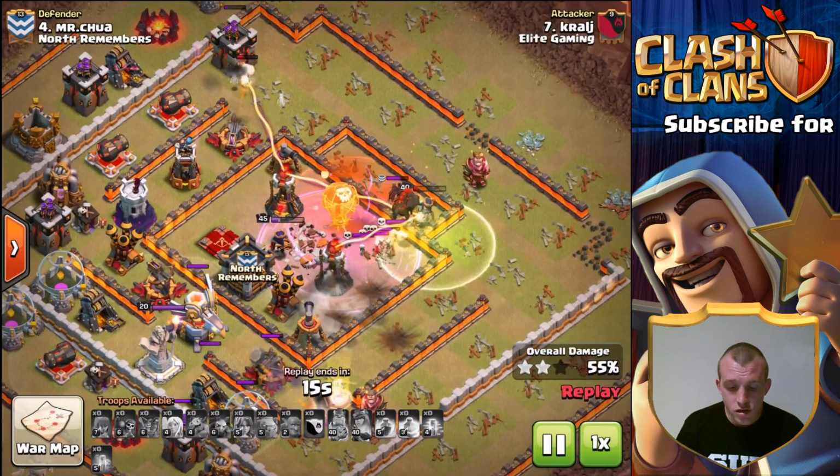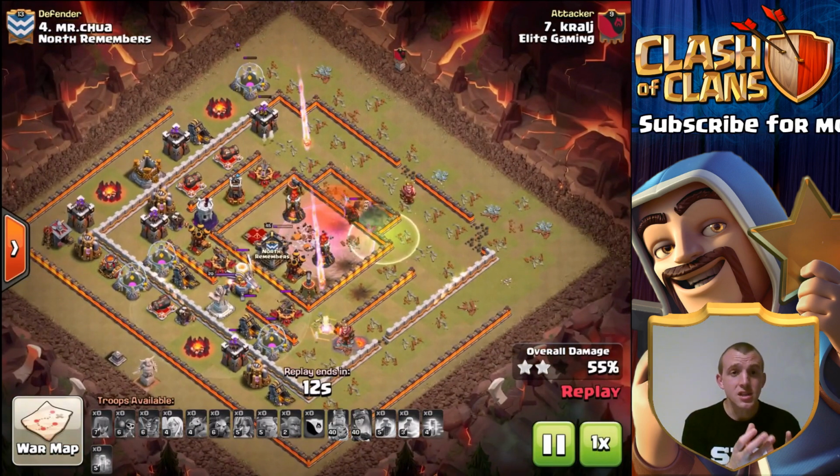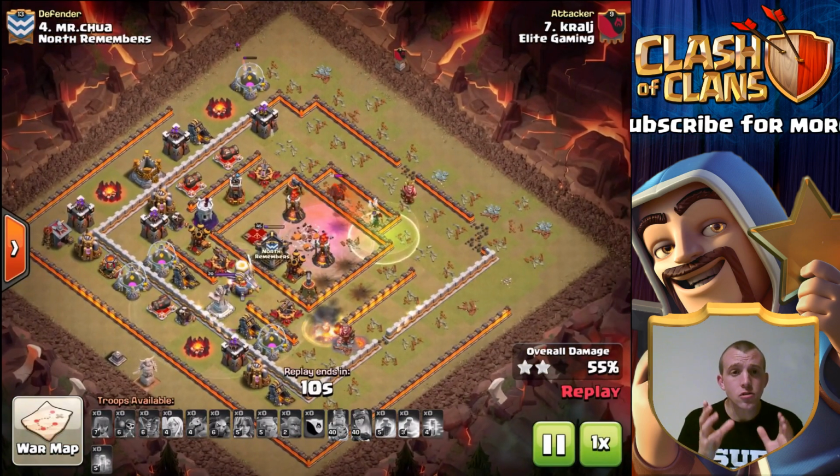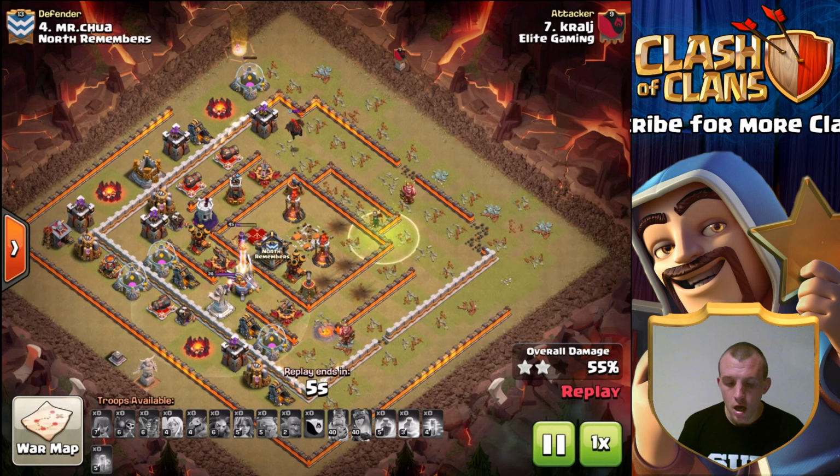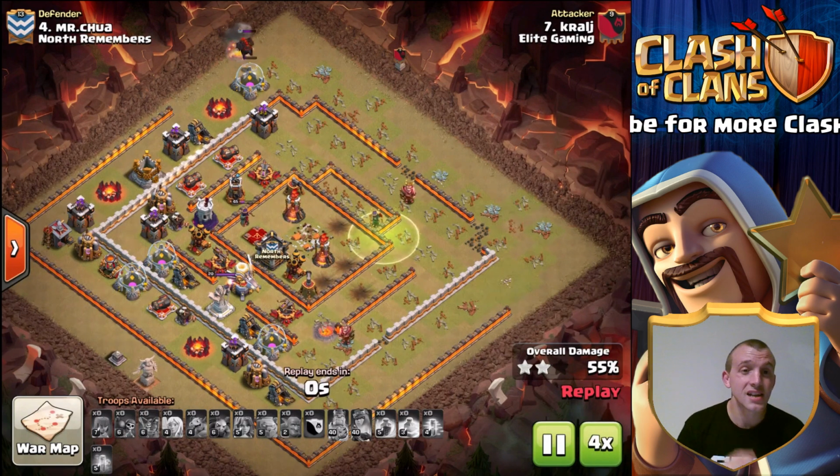And again, guys, just check out the time. Once you get into the middle there, your troops are going to go down fast, so you need to make sure that you've taken out the buildings on the outside and got that percent in order to ensure that you can get that second star.